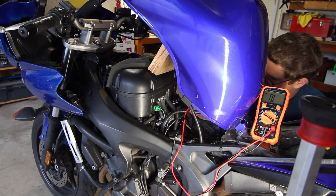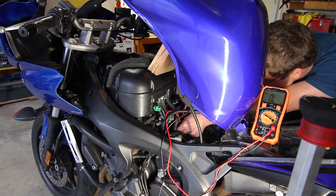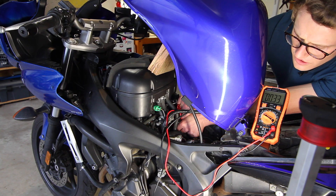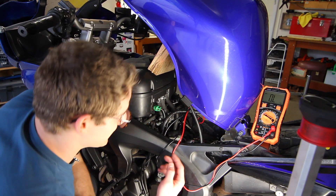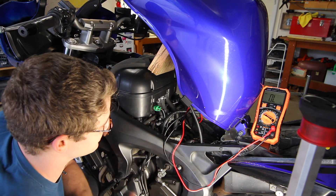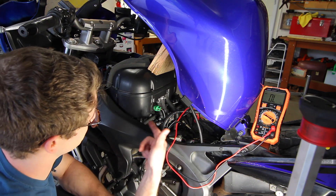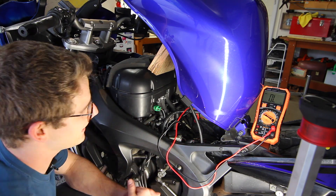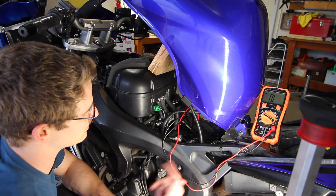I've disconnected the sensor and I'm now going to reach in there and try to probe it. It doesn't matter which side you land a probe on, just that you get a probe on. It's reading 0.32 kiloohms. We got 0.32 kiloohms when probing the sensor at around 80 degrees, and that's within spec. You can use a temp probe to discover what temperature the cylinder head is, approximate your 80 degrees even if your temperature sensor isn't working, and then verify that it's producing the right amount of resistance at that temperature.